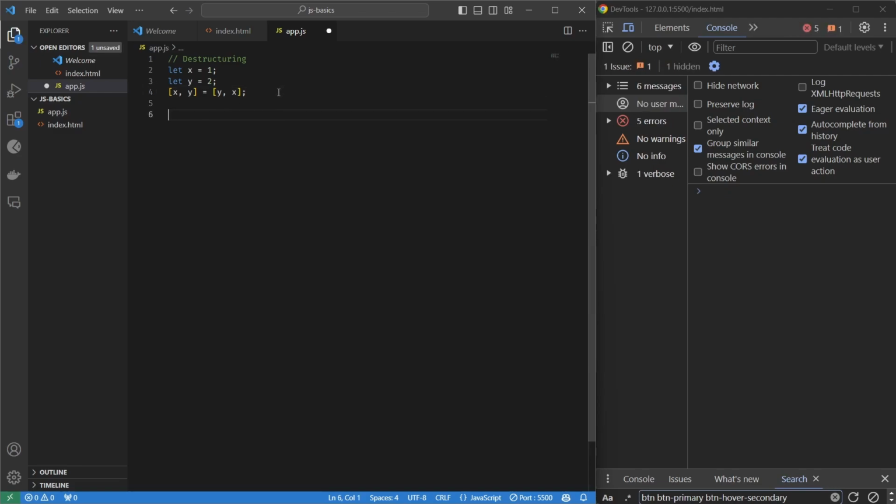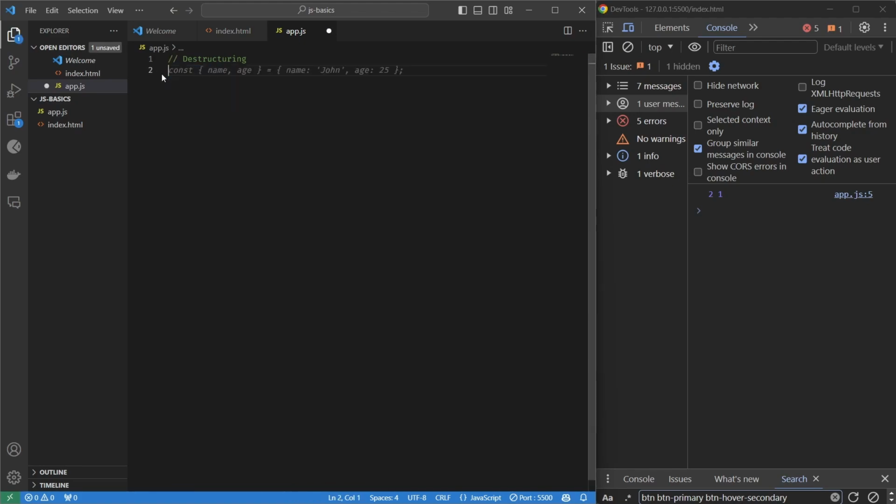Okay, so this will swap the variables around. And to show you guys, I'm going to console.log X and Y, and as you can see, X is 2 here, even though it had the original value of 1, and then Y is 1, even though it had the original value of 2. Okay, so that is it for destructuring with arrays.